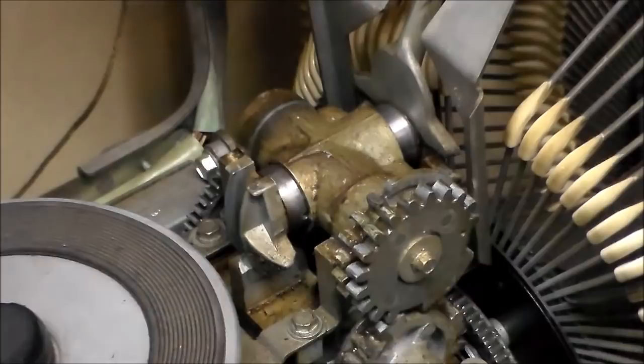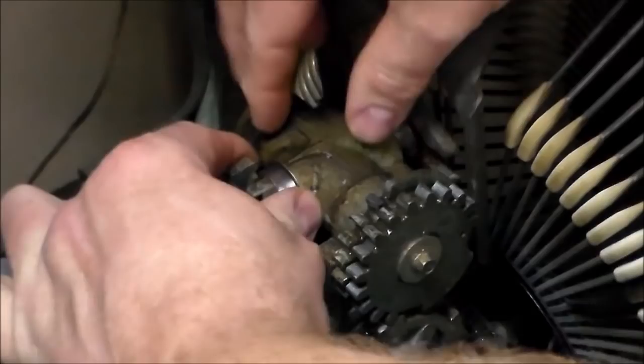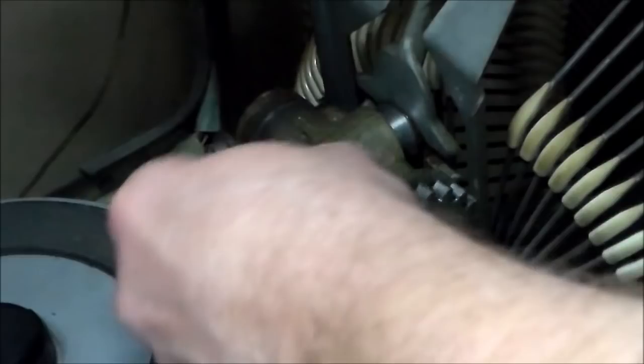All right, so with that pin out, you know what, let me unplug this thing. I just did that with it plugged in. Bad idea, don't do that. So with that pin out, this should pop apart. Maybe, possibly. Maybe not. I'll take the turntable off.